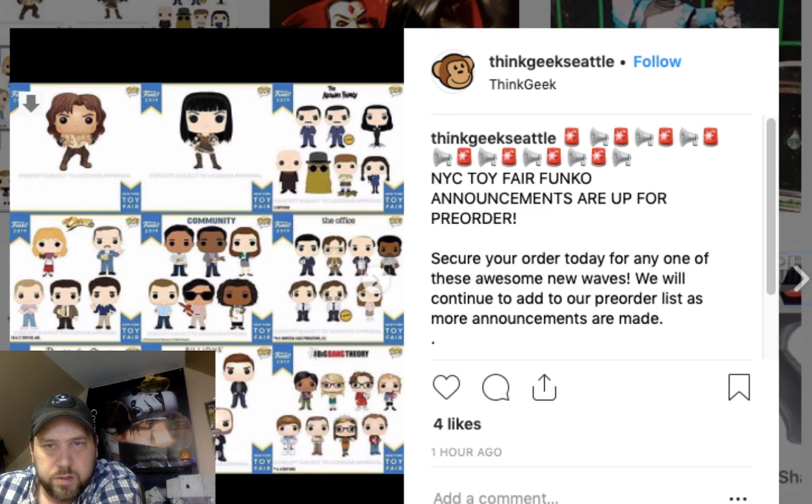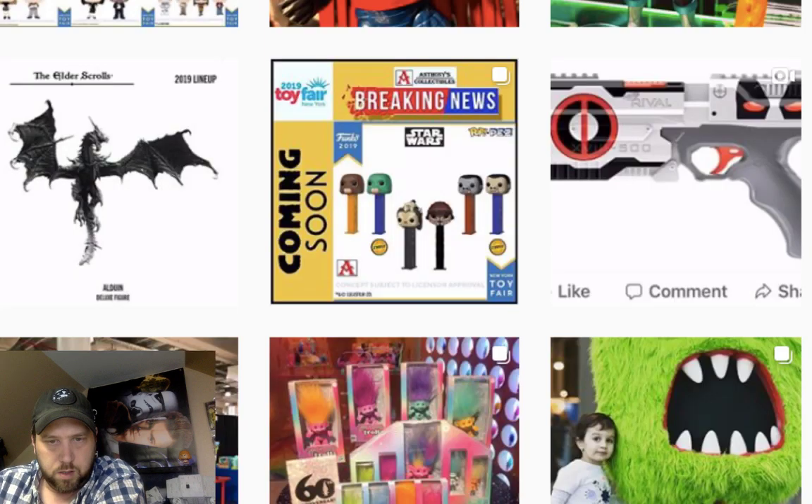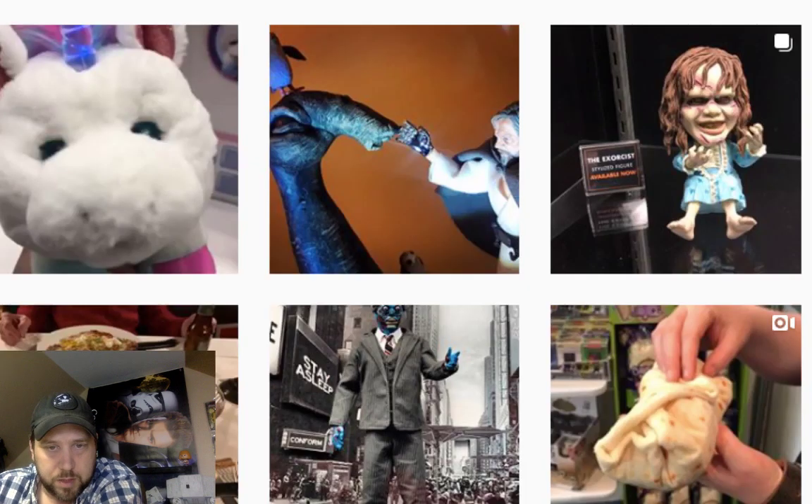Here's a Lando from the Solo film. Some more Pops — I'm not impressed by the ones that are just drawings. Super Seven reaction figures are really cool but the fifteen-dollar price point is steep. I bought the whole Pulp Fiction and Back to the Future sets on eBay for about twenty bucks each set, which is a better deal.